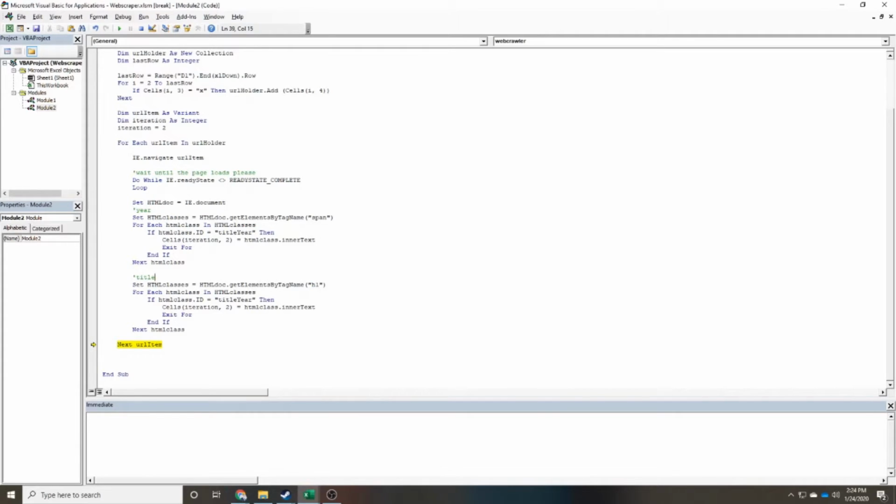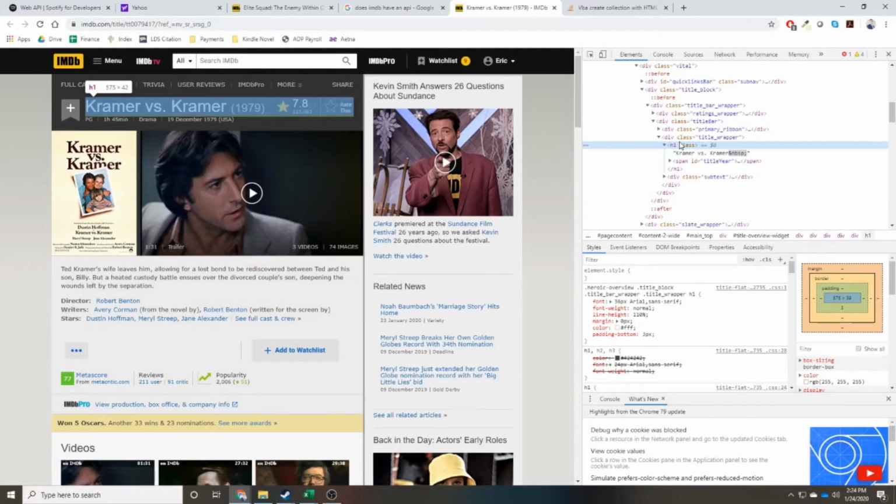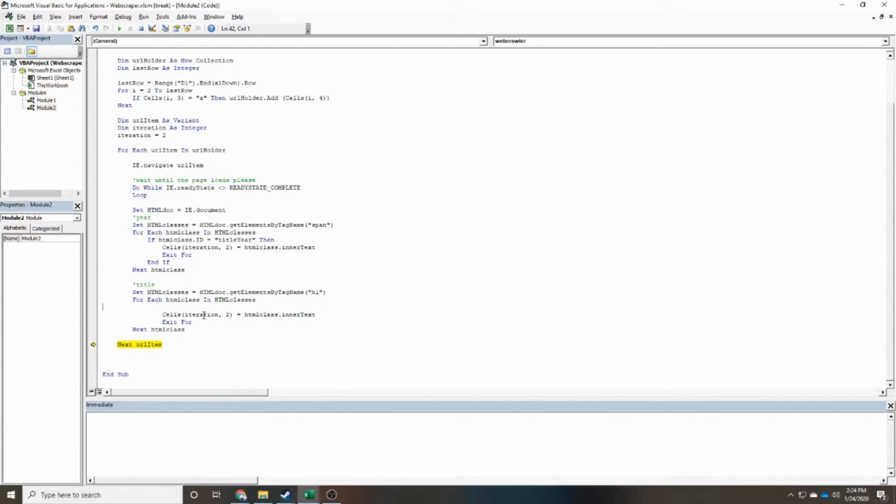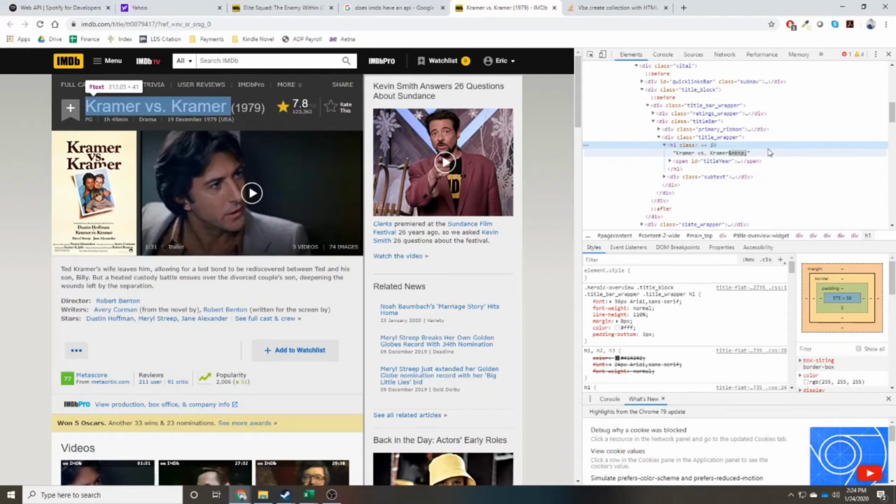Now, the interesting thing about H1 is we know there's only one header, right? You see one header here. And so we don't really have to worry about there being a ton of H1s because every web page generally only has one H1 by definition. So we can feel good about that. So I'm actually going to get rid of the if because there's no class. We don't need to worry about the if. And let's see what else.